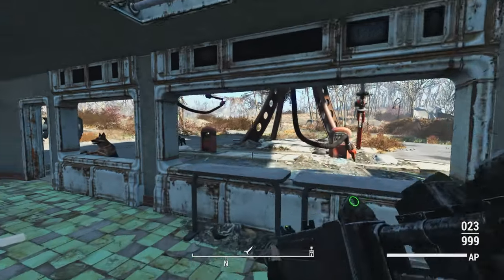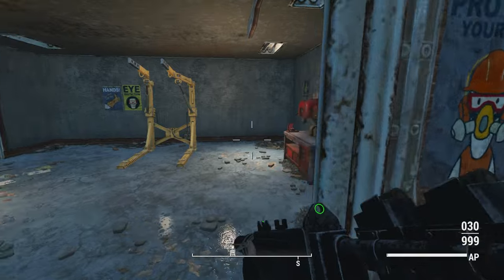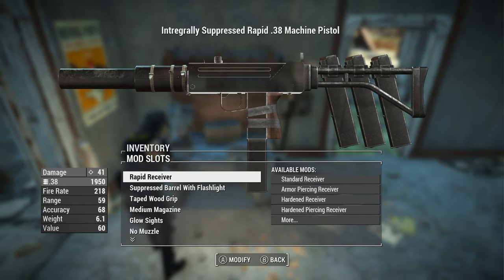Glow sights are nice, too. I do like the iron sights. This stock is a little heavy. I don't know if the improved reload speed is necessarily worth the... It's cool that it does that, though. It's cool that you can make that choice.